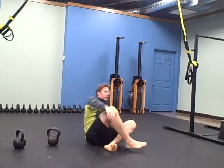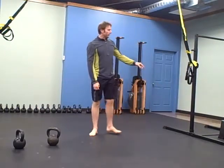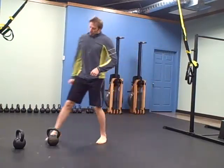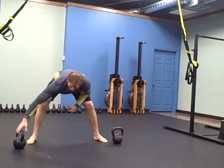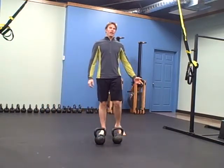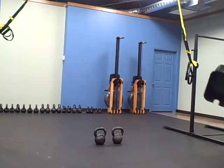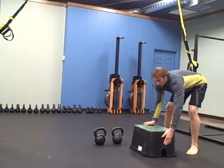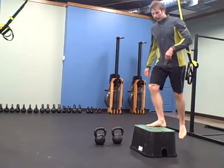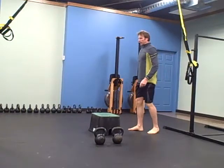All right. So the fight gone bad. I don't have a great big box, but you'll get the point when I tell you box jumps. We are actually going to jump over the box. I find less people will cheat on that instead of just jumping on top of the box. So if you actually have to jump over the box, there is no other way. Do box jumps. Sometimes you'll get full extension at the top with some people. So we are going to jump over the box.